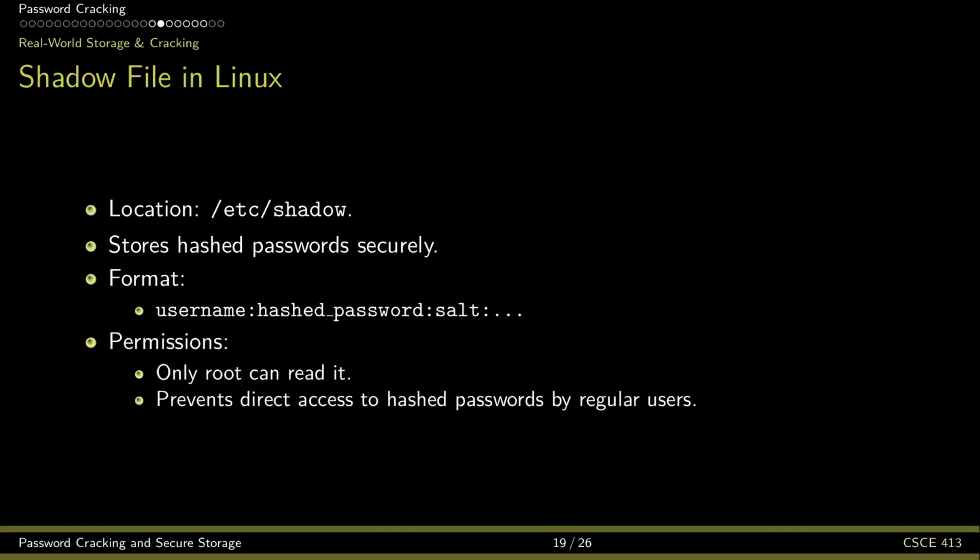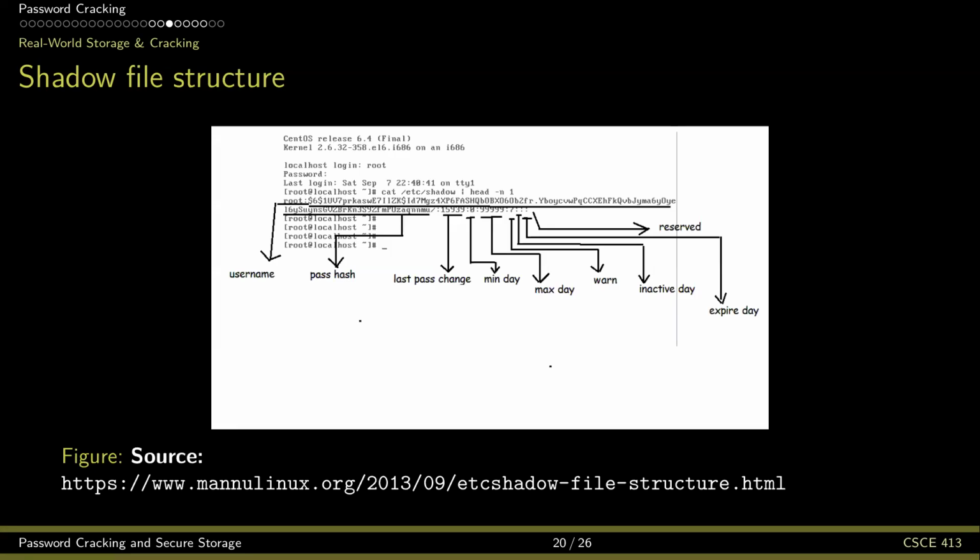Okay. So basically, what's the idea? We are going to have this file. This file has this structure, as you have seen, that stores the ID for your user, when your password was set, and so on. But then you can see that one of the fields is the hashed version of your password. So Linux stores the password in a safe way that you can find there. Here in this region is the salt, and here in this region is the hashed version of the password. So Linux does that in a good way.